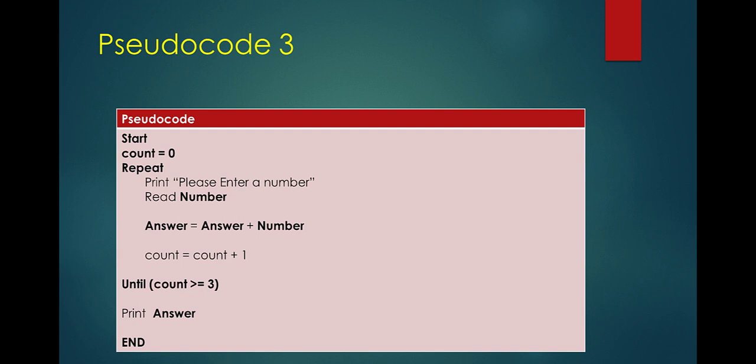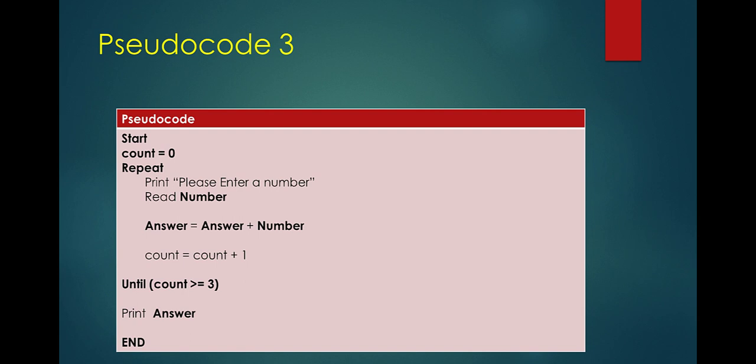So it repeats again, and it prints that instruction to the user, enter a number, it reads that number into memory. See what it does here? It says the answer is equal to the answer plus the number. So basically all that instruction is doing is incrementing. For every loop, it's taking that value and adding it to the existing value in memory. So whatever value you start with, it adds it to the answer variable.